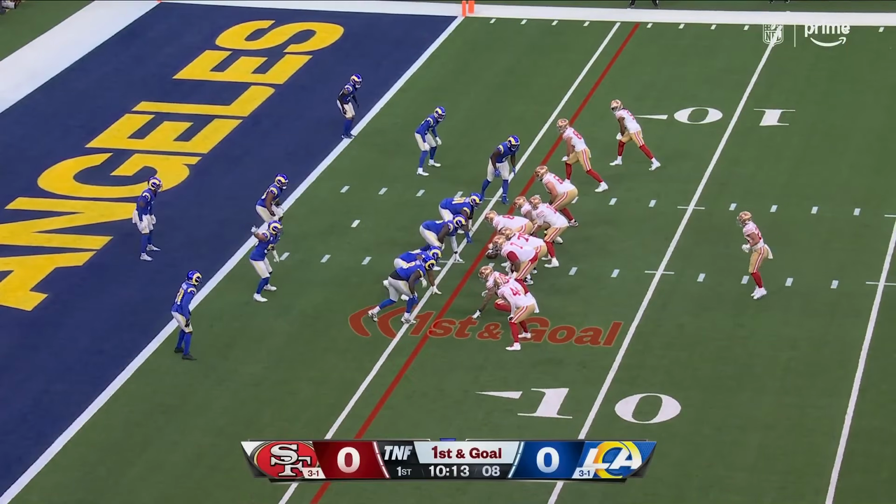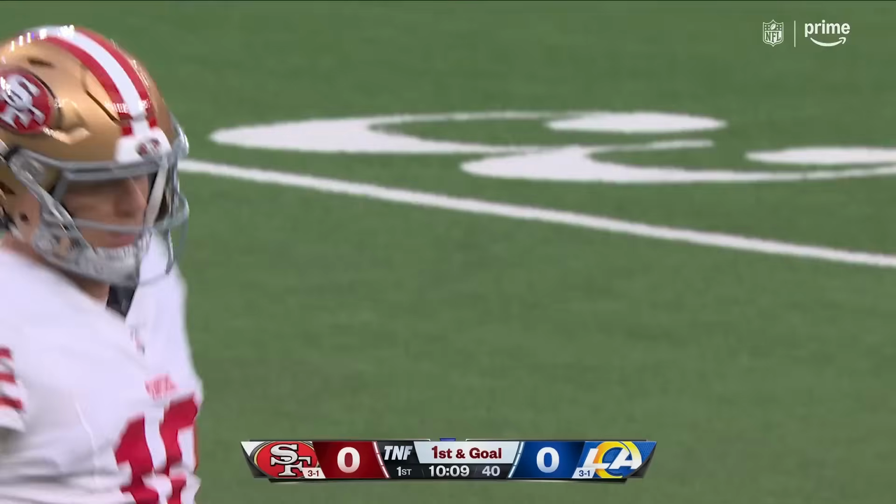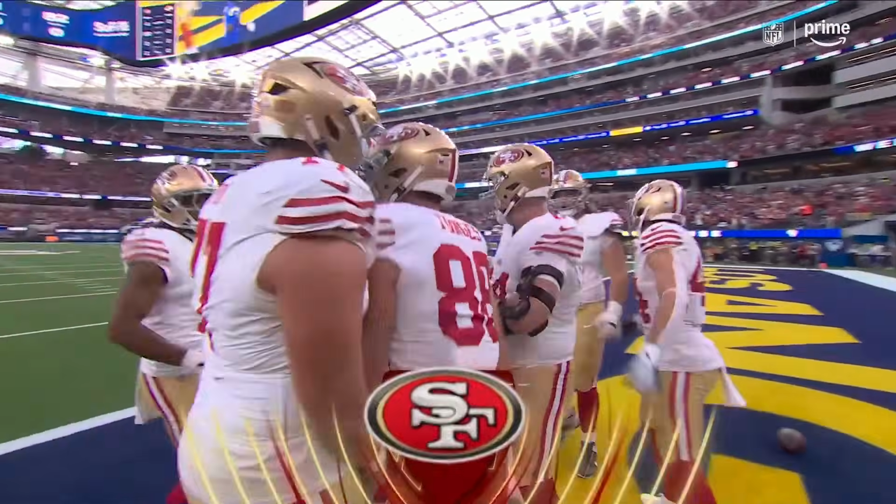1st and goal from the 6. Short drop over the middle, wide open. Touchdown. What an opening drive. The tight end Tonjes into the end zone.